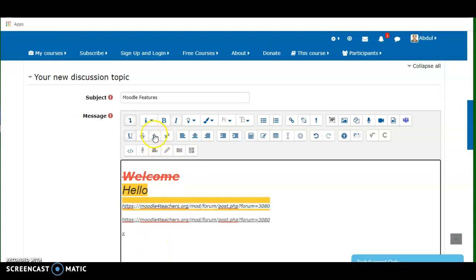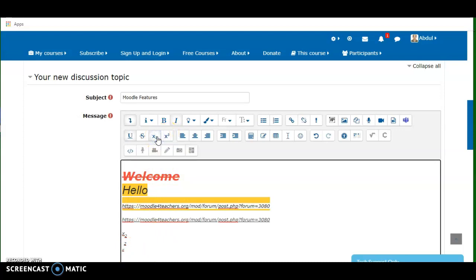Sub x, okay, it becomes like this subscript, and again if you start writing in this way, you can superscript.